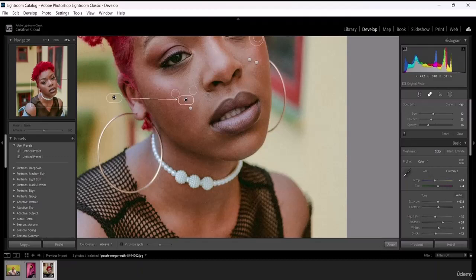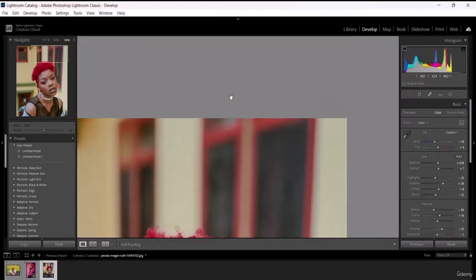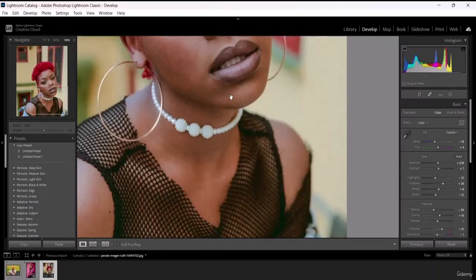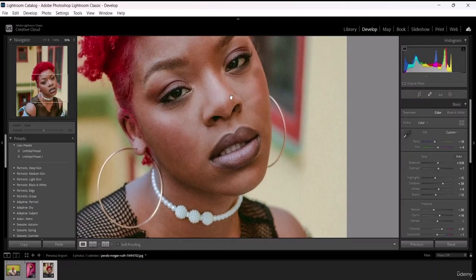So I'm going to zoom out a bit, and then I'm going to click on this part. I'm going to select this part, and then what I'm going to do is take a side as reference. Now you can see it has given me the perfect result. Now you can see that there are literally no spots in this photo too. So that is how you'll be able to use these tools in Adobe Lightroom.